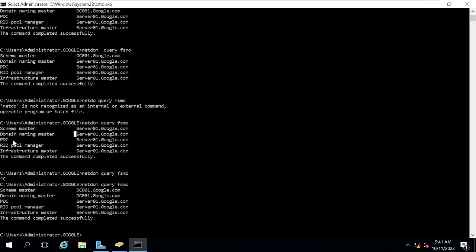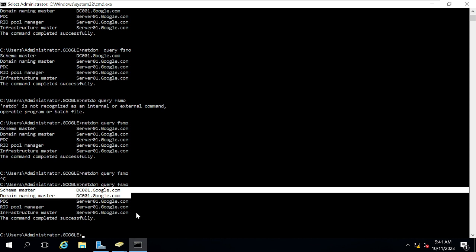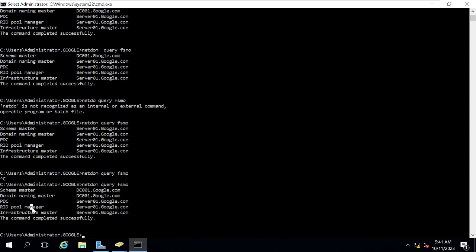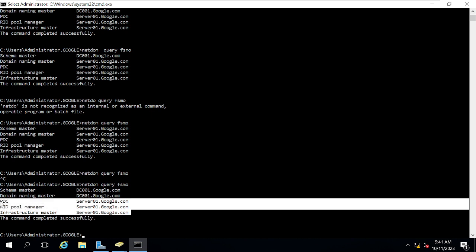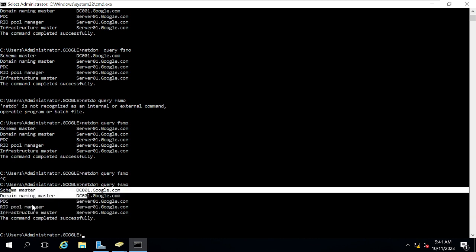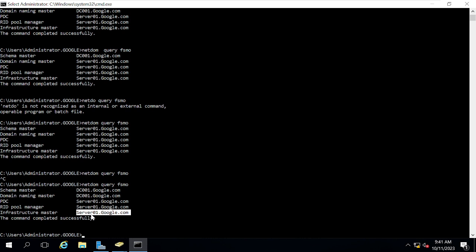Say for example, you have two like this. You have schema master and the domain naming master in one server, DC001. In server 01 you have 3 roles. Imagine server 01 gets crashed. Now when you check the domain FSMO roles, it shows 2 from DC001 and another 3 from server 001. But server 01 is not coming up. What you can do, you can add an additional domain controller, server 02, and there is an option called seizing. You have to go to the command prompt, and there you can forcibly pull the FSMO roles to that newly built server. That is all L3, L4 level for you. You don't have to worry about that. Okay.